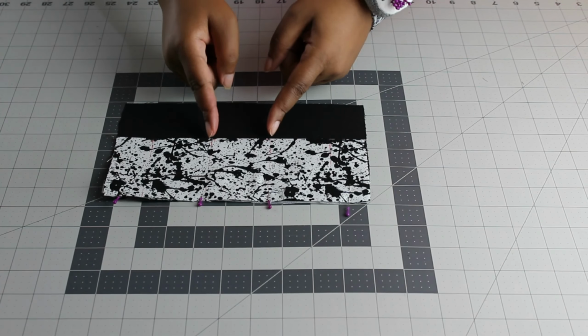Open up your zipper and take your two main pieces and place them with right sides facing. Your two lining pieces, place them with right sides facing. Pin all the way around, leaving an opening in your lining. Take it to the sewing machine, start at one opening, sew all the way around, and stop at the other opening. You'll use that opening to turn your bag.